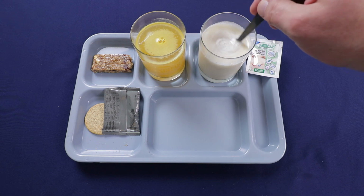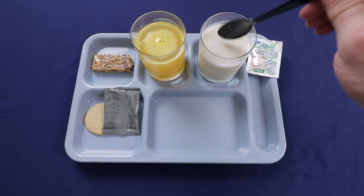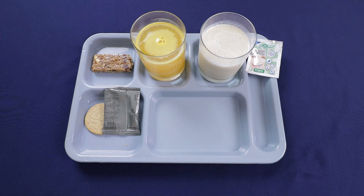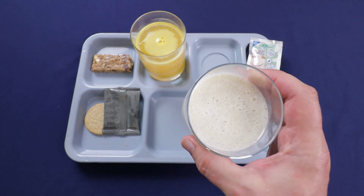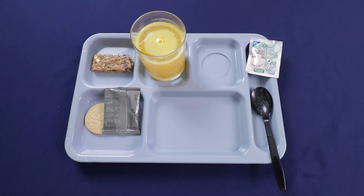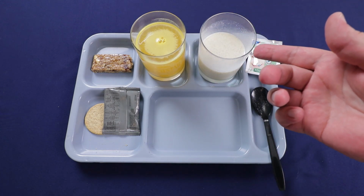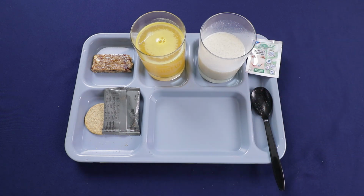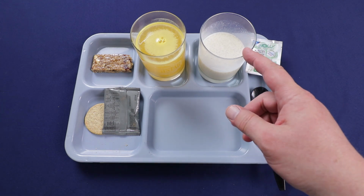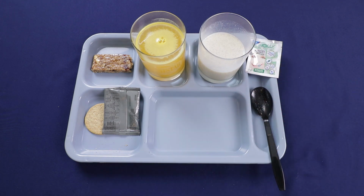I mix this up in a water bottle because if you just mix them in a glass, they'll be pretty chunky. Try it out. This is vanilla flavor. That's probably what's floating in there, is vanilla. Yeah, that's got a really good flavor. You know, I didn't think they'd actually use an actual vanilla bean in a protein drink. I figured they might use just vanilla extract for flavoring. But that has a really nice vanilla flavor. A little bit thicker like a protein shake should be. Nice and sweet. Really good.